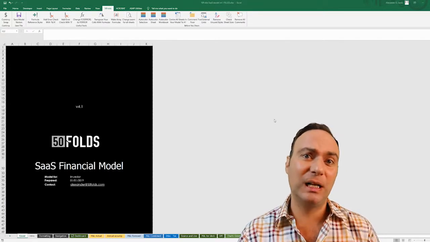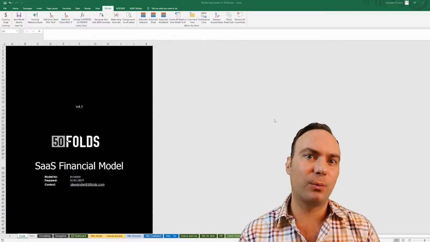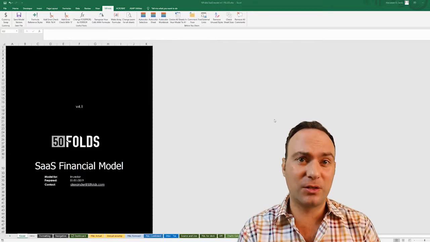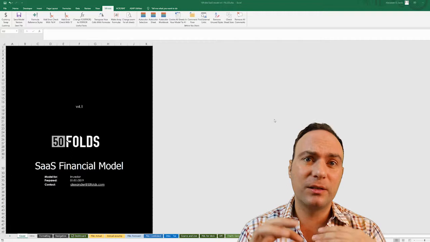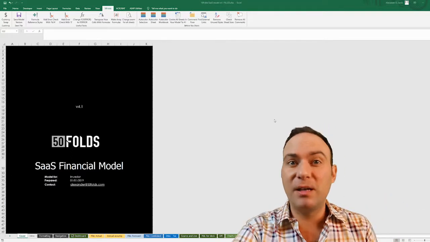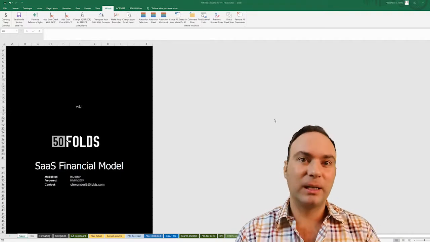Now, in this video, I'm going to take you through the toggles where you can switch between the customizations in the sheet, which allow you to either turn sheets on and off or to use different templates that I've created for you. For example, maybe more basic or more detailed versions, depending on what it is that you want.